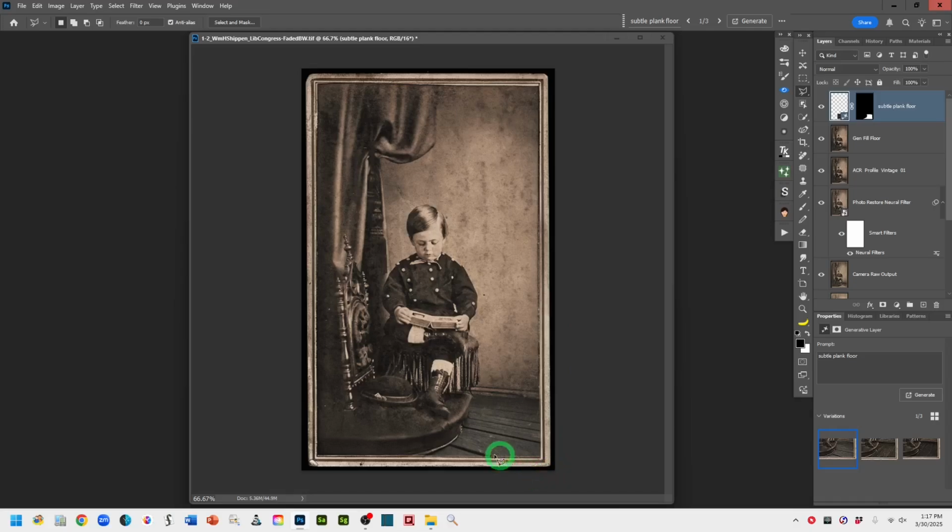Okay, that's not too bad. So you can see it's generated a plank floor. Let's see what over here on the right under the properties. Oh, I like that better. Except for this area here. No, that I don't like. So that I'm immediately going to get rid of with the trash can icon. This one I like, except for the fact it cut into here. And that's not too bad. So maybe since this one requires less work, I think I will go with this one.